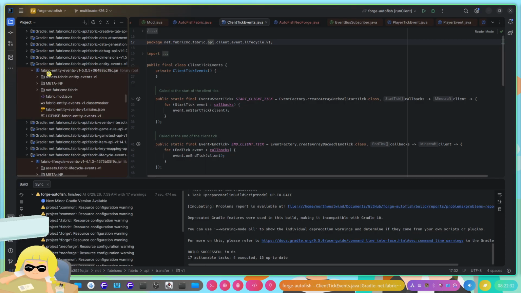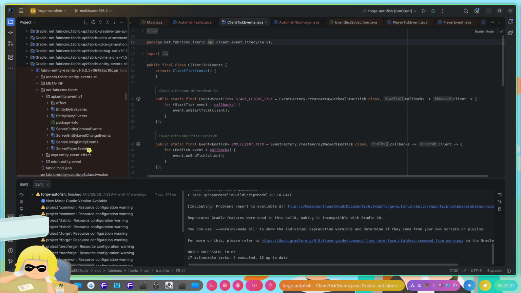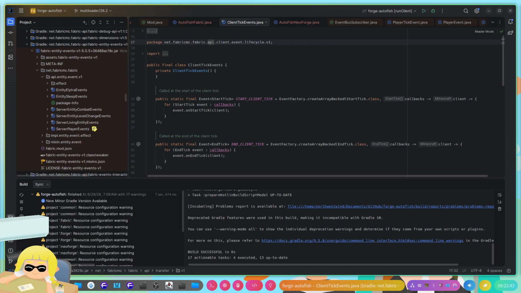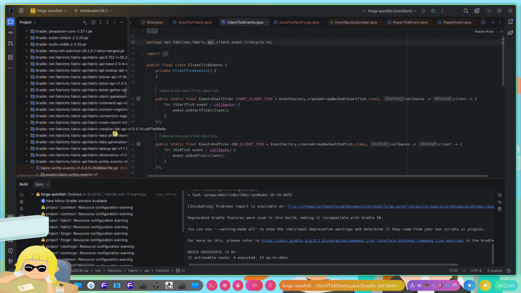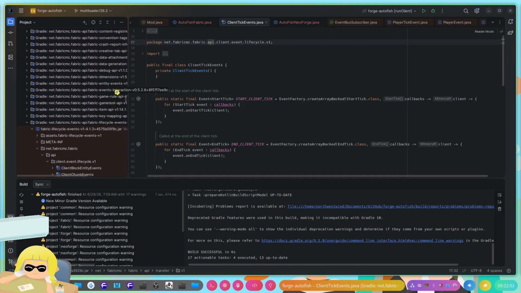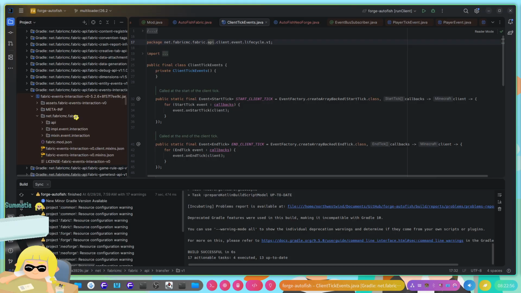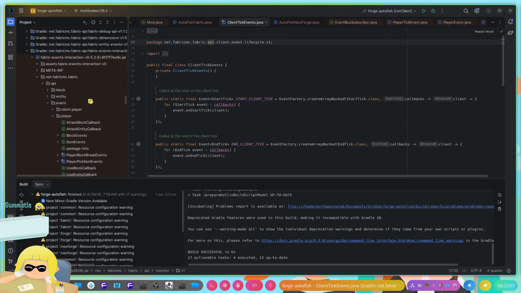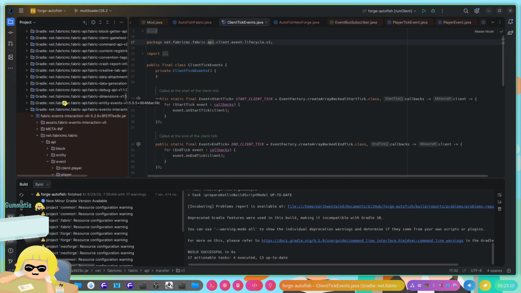Lifecycle event, entity events. Entity event part, version 1 server player. Can I get tick? Is that tick events, Mr. Fabric? Event interaction. This is why Fabric takes so long to do anything, because it sucks. I'm sorry, but no, I don't like this. Alright, player. Not that.